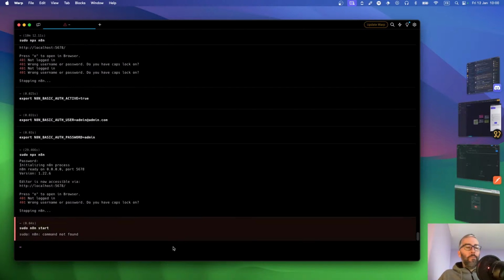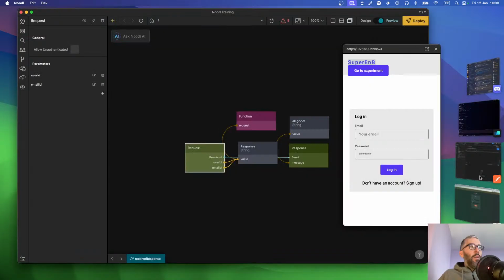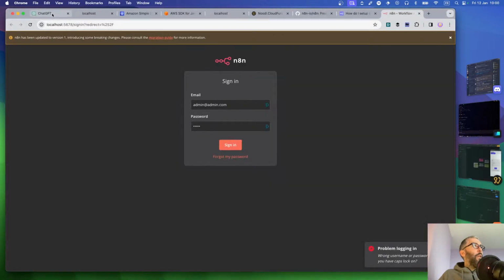Nope. Install it again because it just loves installing things on my computer 100 times. Fabulous.